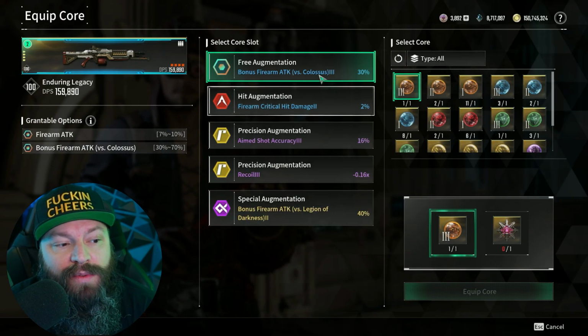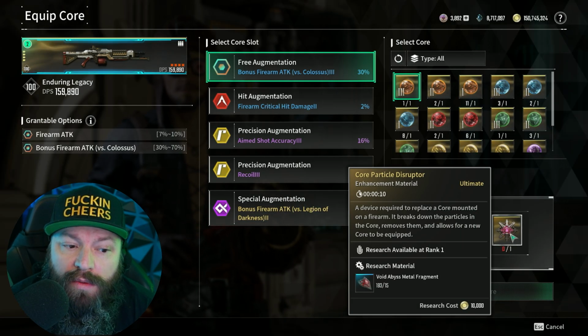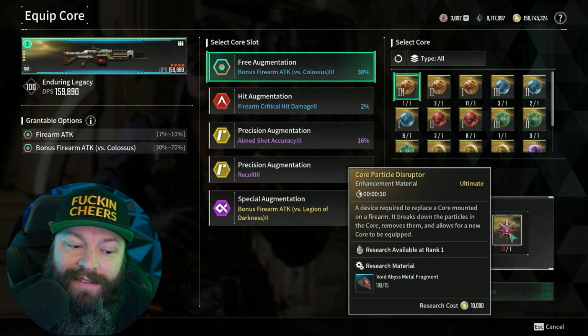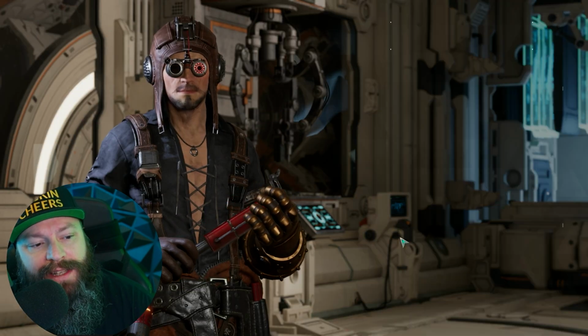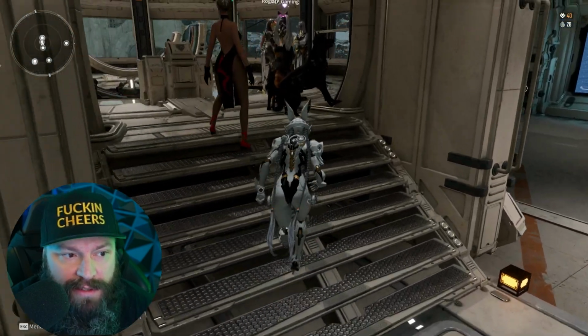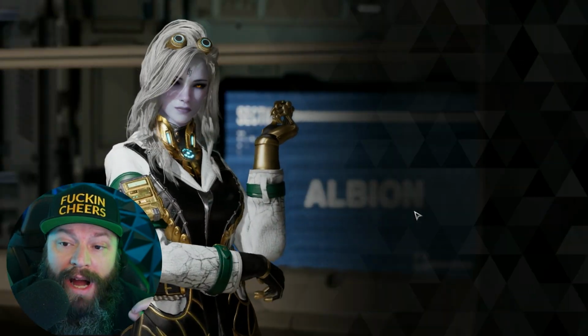And if you want to reattach new ones or better ones, or roll on better ones, you also need an item called a core particle disruptor, and this also uses Void Abyss metal fragments. Now the community has pretty much realized that there's an insane amount of farming that needs to be done for this stuff. Both of these items are researched from a Nice by using that resource.